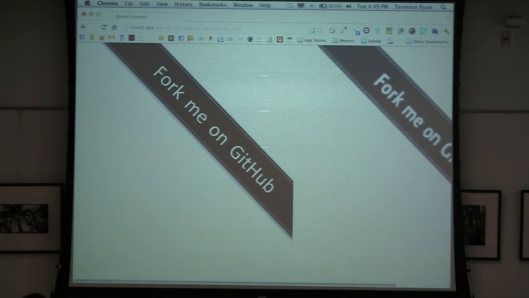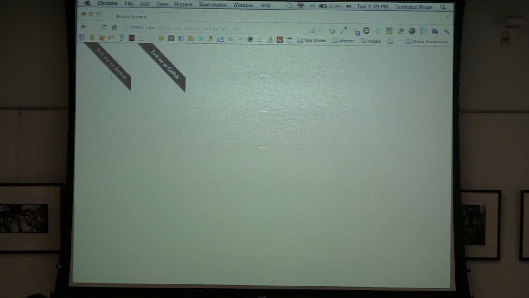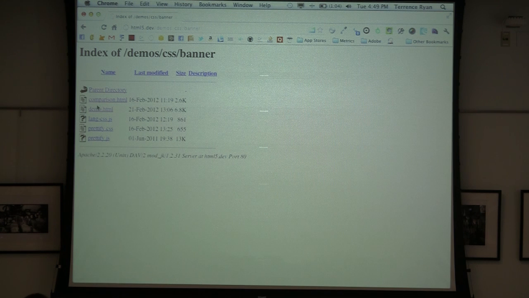The way to really tell is to blow it up, and you'll see the one on the right is the image, because when you blow it up, it distorts, whereas the one that's CSS doesn't distort. And in fact, I can actually highlight this text. It's DOM text. It's nothing crazy. I'll show you how this is put together, the CSS involved.